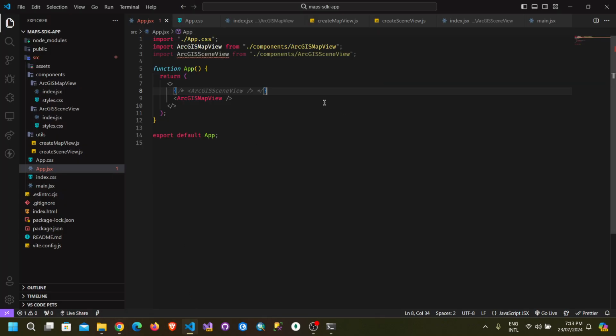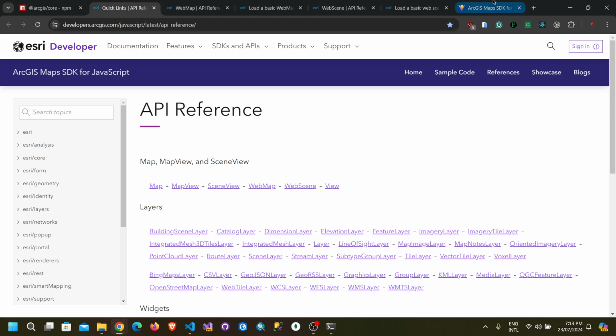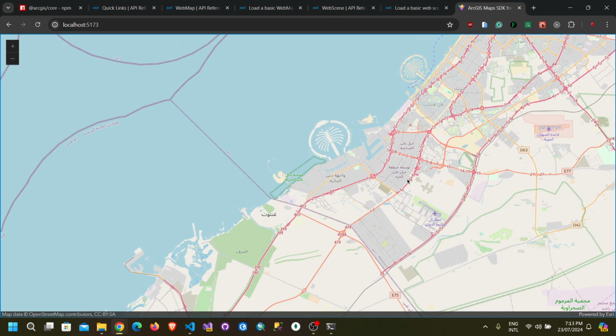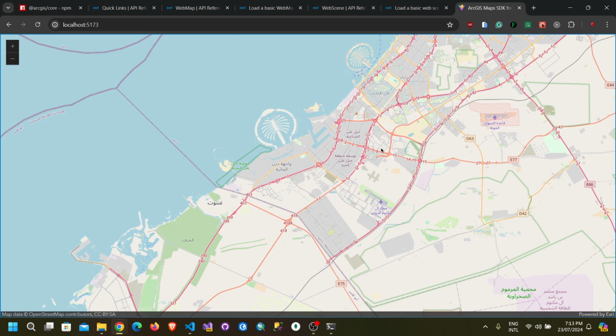So we have our application open here, and it's running as we can see. Currently we are using the map view, which is used for 2D rendering of the map elements, and scene view is used for 3D rendering of the map elements.